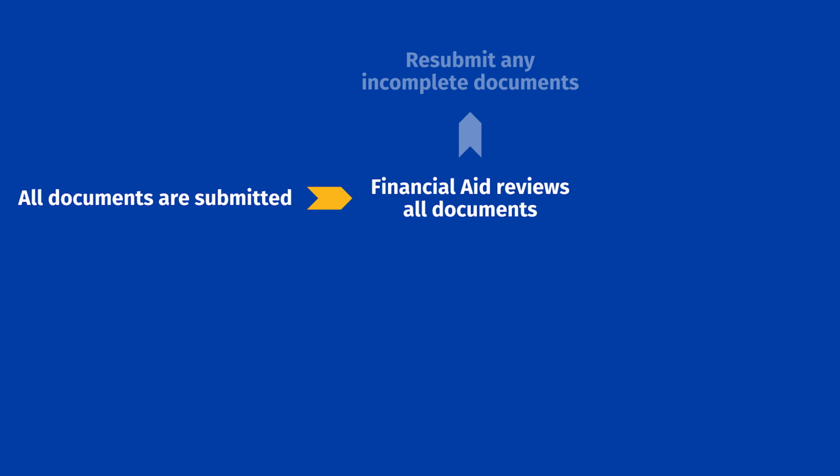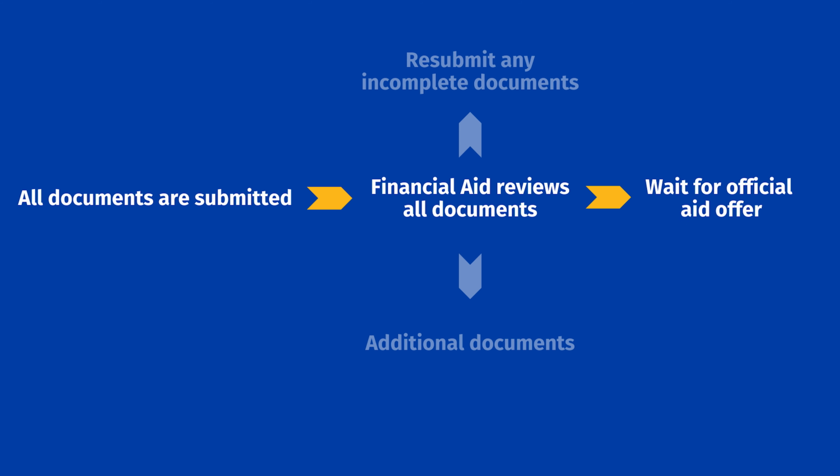Once all the documents are complete, the Financial Aid Office will review the information and compare it with the information reported on the FAFSA or CADA. This can take up to 4 weeks depending on the volume of all student paperwork being submitted. If the review of information raises additional questions for which clarification is needed, additional documents may be required. Once verification is complete, you will receive an email. The next step would be to wait for your official financial aid offer to be prepared.